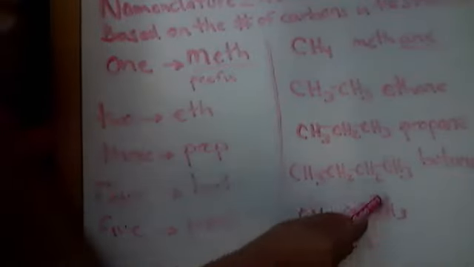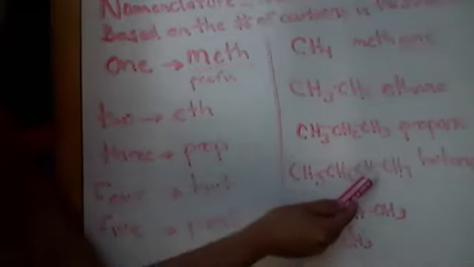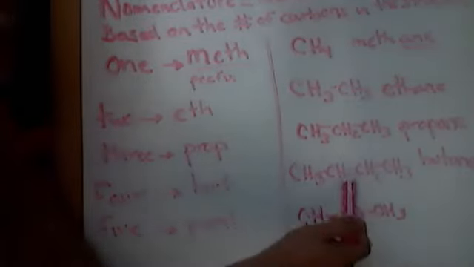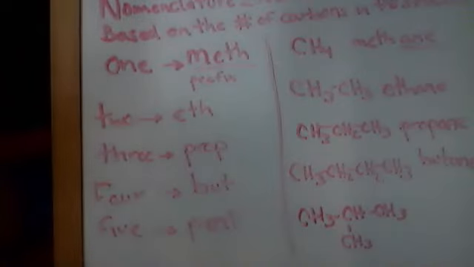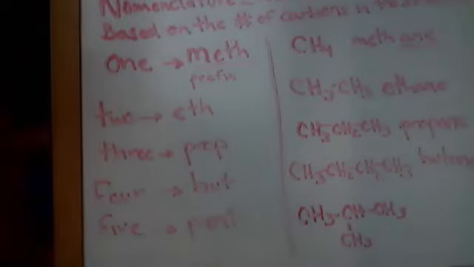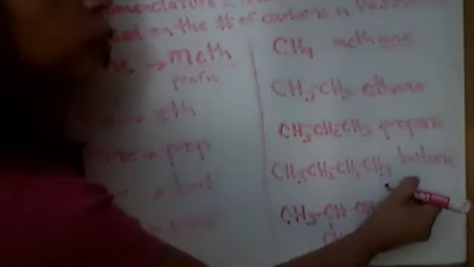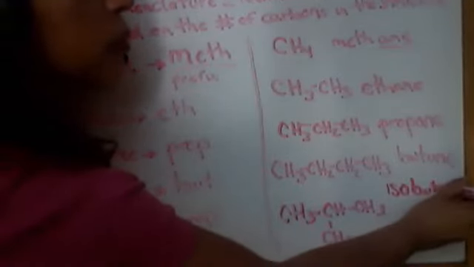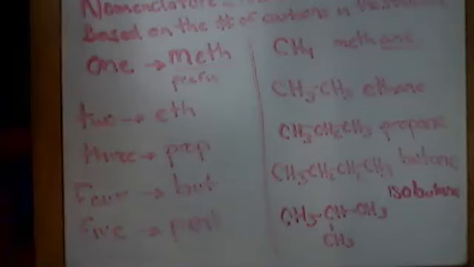So in this molecule of butane, I have 4 carbon atoms. I have 6, 7, 8, 9, 10 hydrogens. The same thing for this molecule, but it's not a straight structure. So they have different properties in spite of having the same number of carbons. A way of telling them apart is by adding something to the name. This one is isobutane, because it's an isomer of butane.